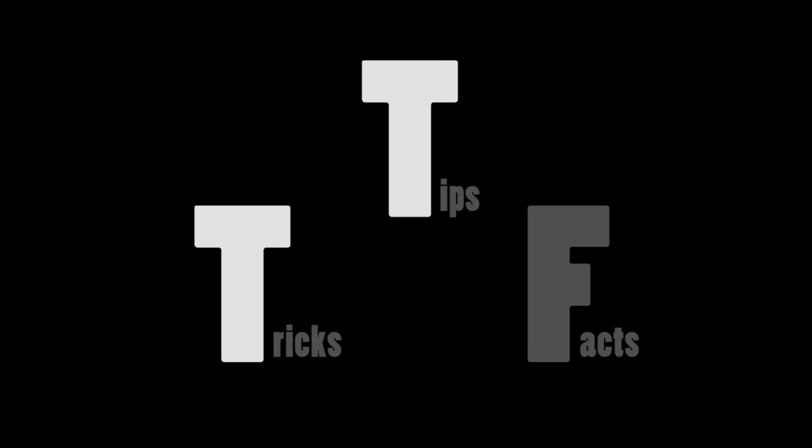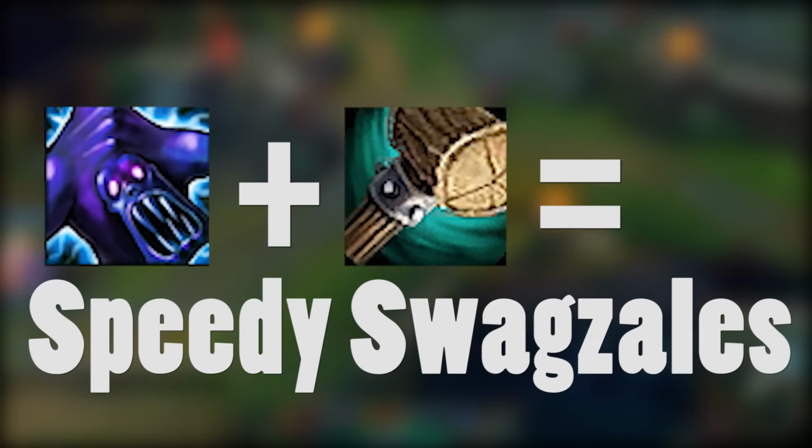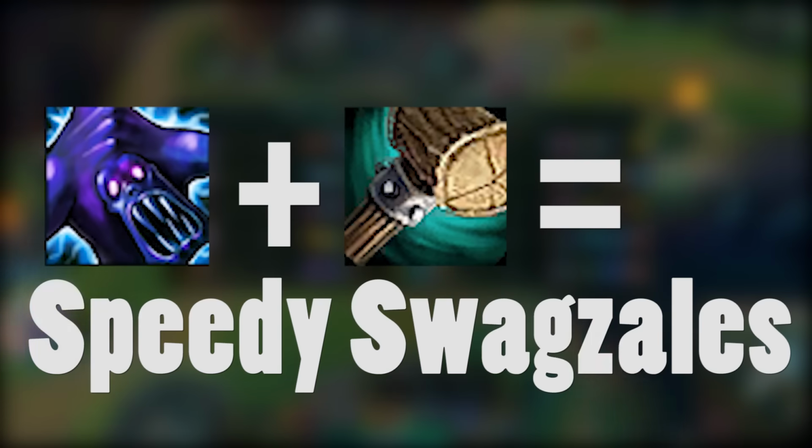Tips, tricks, and facts. Yorick's Q Ghost deals physical damage and thus works with the Rage passive. This can speed him up to 35% of his usual movement speed, plus an additional 20, making it incredibly hard to escape from him.